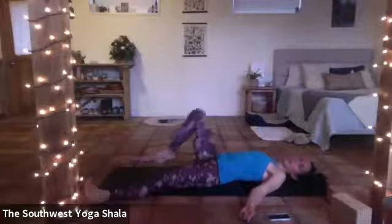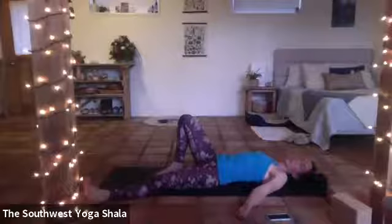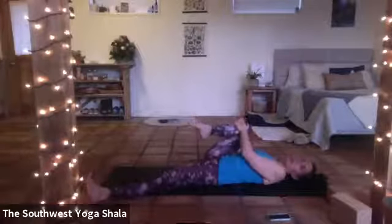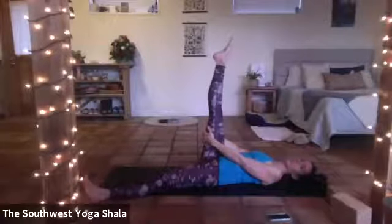Bend your right knee. Let your right foot come to the floor. Take a bright breath in all the way up from your belly to your collarbones. Exhale, hug your right knee in towards your right armpit. Point your foot, curl your toes. Inhale, straighten your leg up. Keep your foot pointed. Interlace your fingers behind your hamstring.